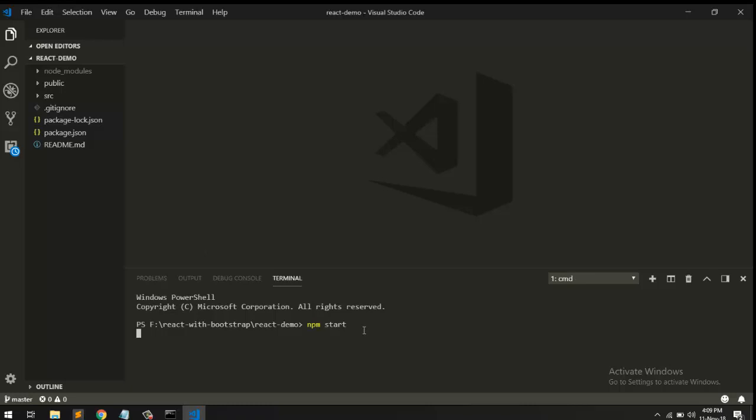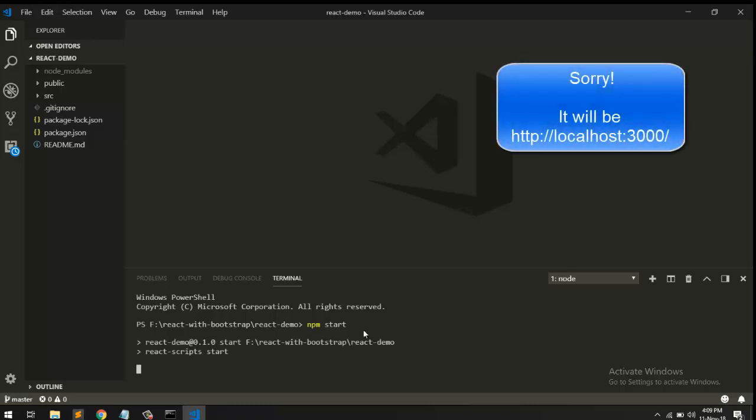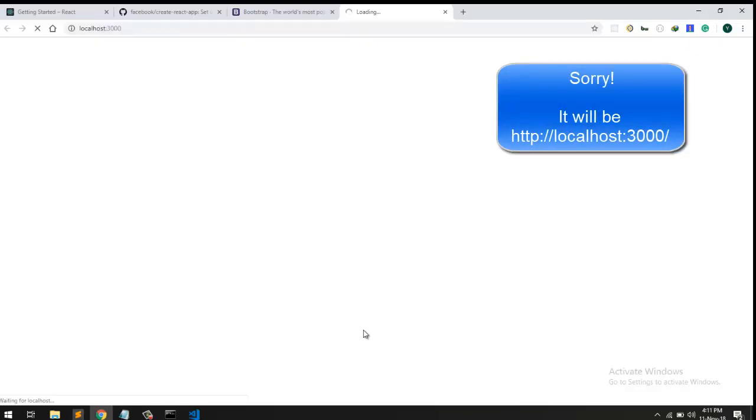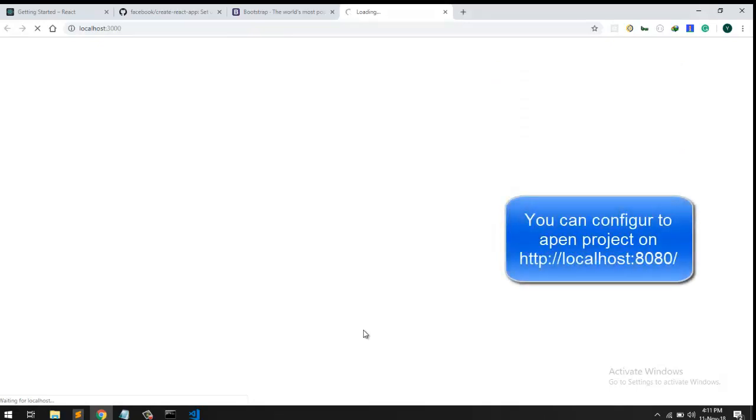It will open the project on localhost 8080. Here the project is loading and opening soon.